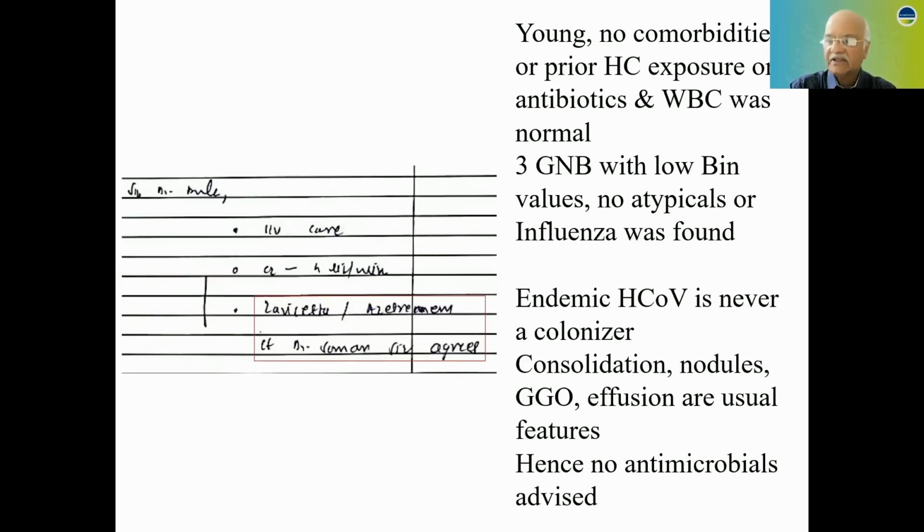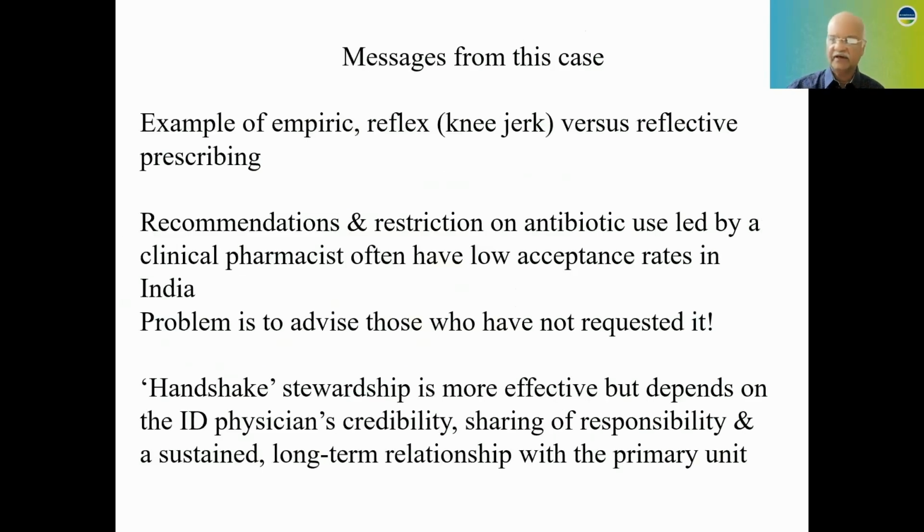Now, endemic coronavirus is never a colonizer. So you must know what is the spectrum of disease. Often it is a very mild illness, but sometimes it can produce all the features which this patient had, such as consolidation, nodules, and so on. But does it have any specific antiviral treatment? Answer is no. And hence no antimicrobials were advised for this case.